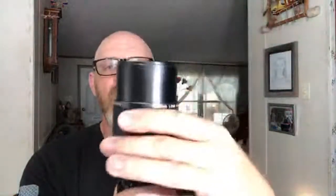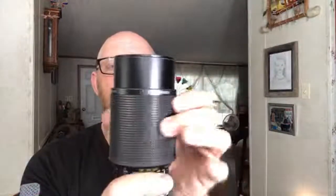You can see it moving in and moving out because I've got my finger locking it off so it won't float. But yeah, you can see it's pushing it. Great little lens though, to be such a cheap piece of glass. I've got two copies and one works better than the other about the zoom. And you can buy these for like $35 off eBay. They're cheap. You don't spend a lot of money on them, but they are f4. So they're fairly slow as far as aperture goes, but I had real good luck with them. If you shoot outdoors with them, they work great. If you shoot indoors, you need some light.